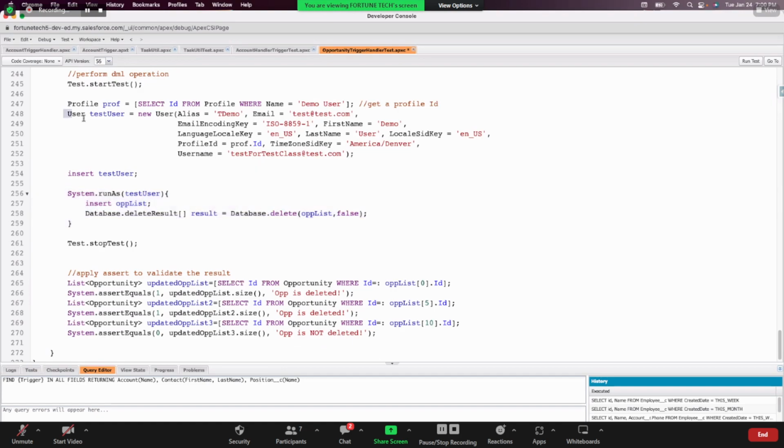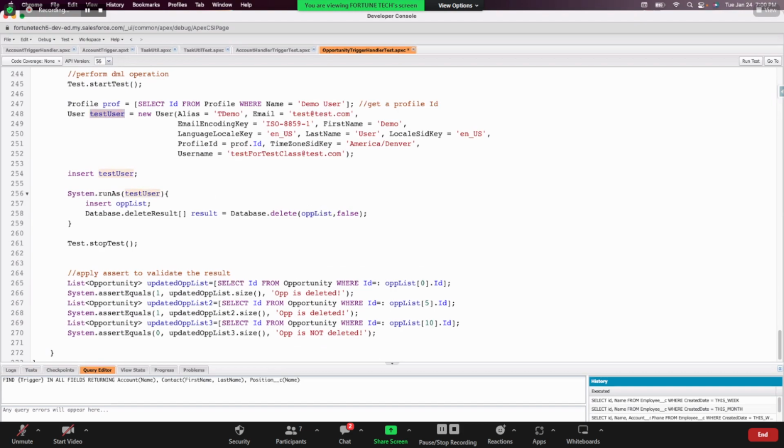How? We create that user with the profile name, and then we test using the System.runAs method. This is the user which we created here.